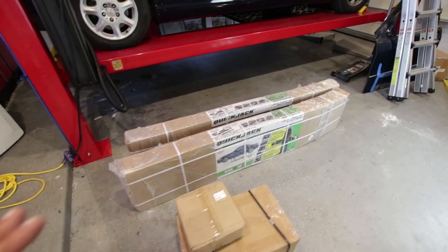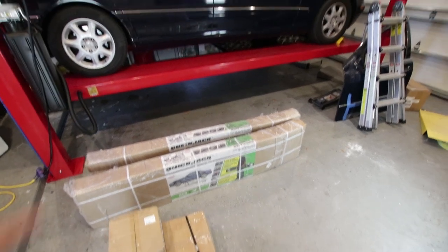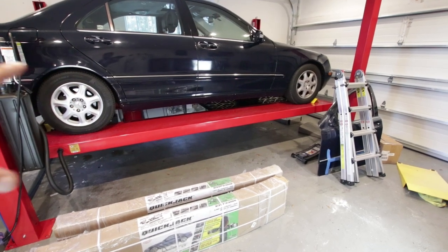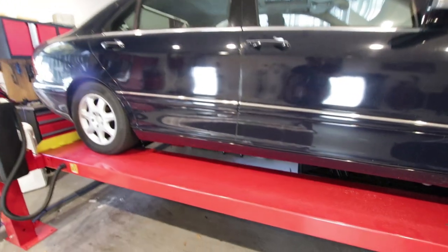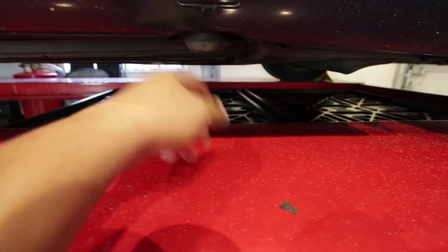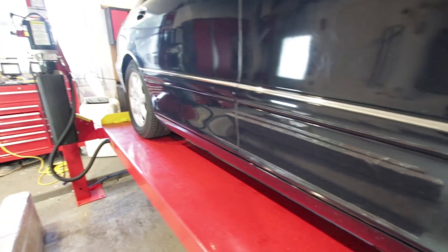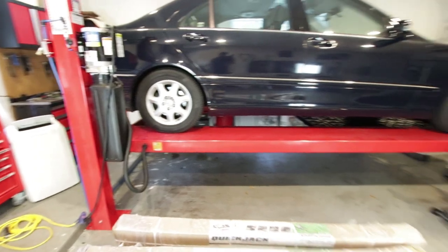So the plan is we are going to unbox this. I'm going to lay it out all on the floor, and then I'm going to put it underneath my car so I can put a lift on a lift. And it'll turn this four post into essentially a two post. I'm not even sure if this is going to work because as you can see, there's not a ton of space over here. And it's going to have to go on these little nubs right here for my Mercedes, but it might work. I'm not even sure. The people at Benpack weren't even sure. They told me, hey, why don't you try it and put it on video? So that's what I'm going to do. So without further ado, let's get unpacking.